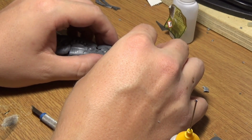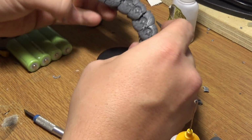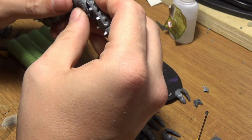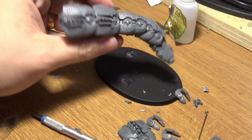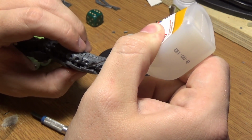You have to repeat this process for the next section down as well, because the piece is bigger than the first piece. So if you just trim it down with a Dremel or scalpel, I see that's a bit off now, so you just have to have a little war with it, get in the position you like, so it looks nice and natural. Just give me 5 minutes because it's a nightmare. There we go, looks good. We do the same now with the last piece of the tail section. And if all goes well, it will look good.